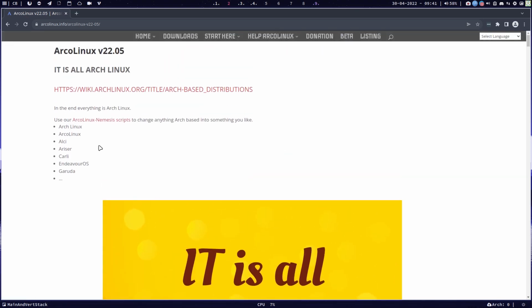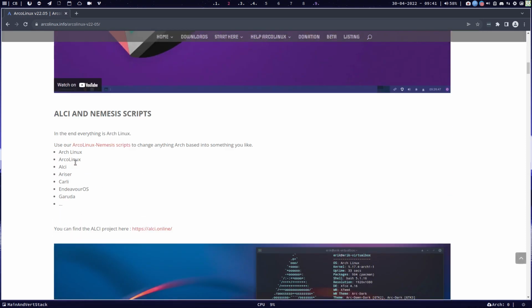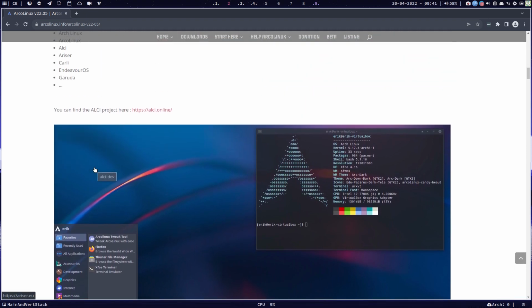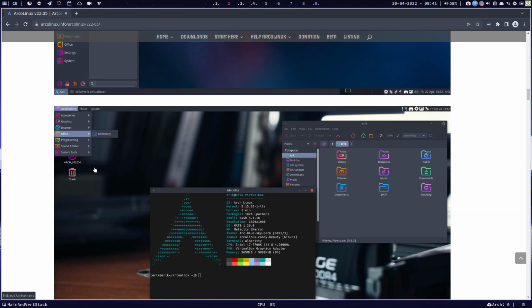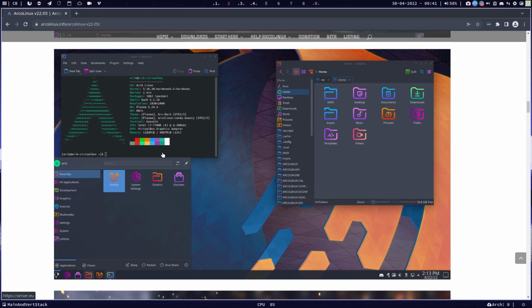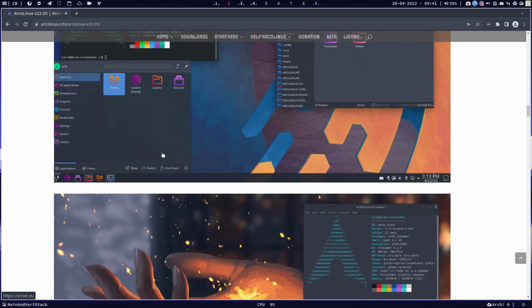And in the end, that's what I want to show, whether I install EndeavourOS, Garuda, Kali, ALCI, Arizer, I come to the look that we have here. This is the ALCI, and here, 7 ISOs with Zen kernels and Xanmod kernels and hardened kernels and LTS kernels.